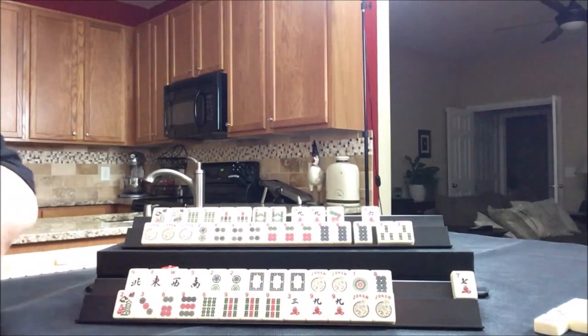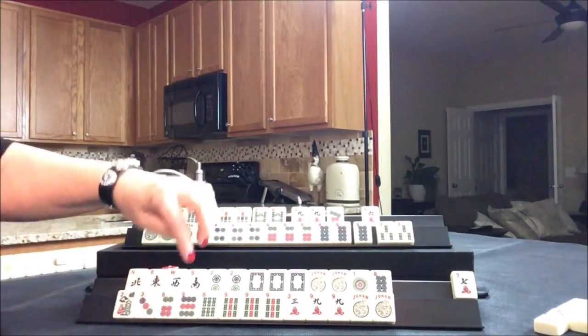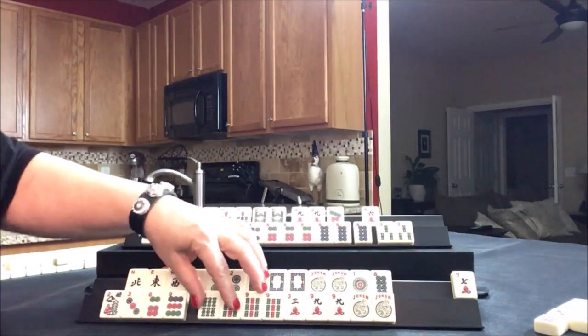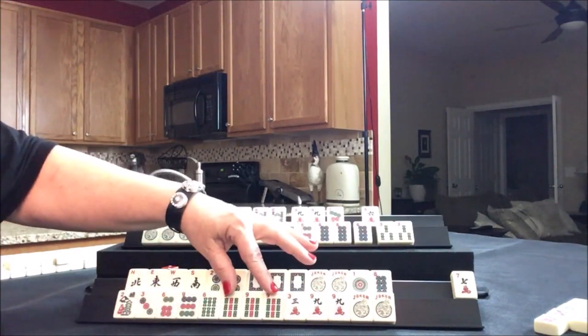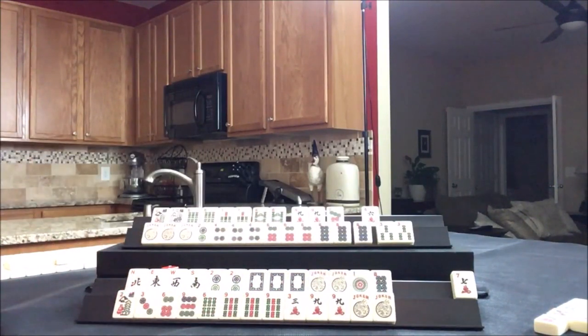I don't think there's anything we can commit to here yet. 3, 6, 9. See, we're missing the three bam. We're missing a six crack. I was thinking we could do maybe the concealed hand. We could maybe even switch to like numbers with nines using the flowers. We'll have to keep an eye on that.